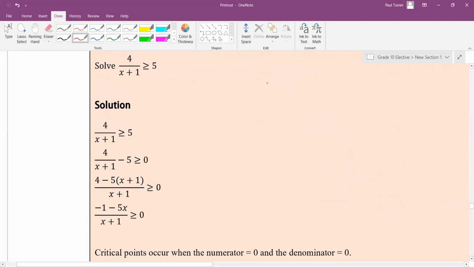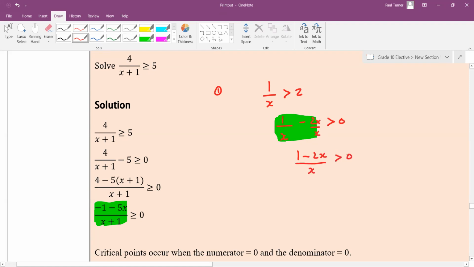So if I'm going to ask you to solve 1 on x greater than 2, first step, and I'll follow this procedure here for this question as well. What I do, I bring the 2 over. So I'm going to get 1 on x minus 2 greater than 0. You can write this down if you want. I'm trying to make a fraction here, so I'm going to combine this as one fraction, the same way that I've done it here. To make this a single fraction, we have an x here, so let's multiply x top and bottom. So you're going to get (1 minus 2x) on x greater than 0. This is the inequality we're going to think about now.